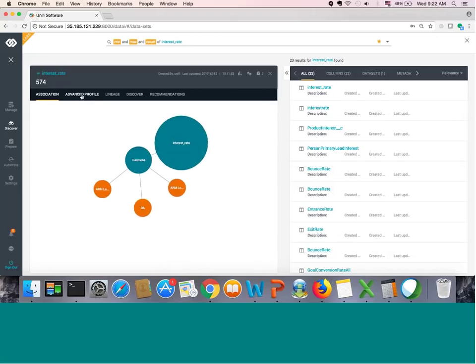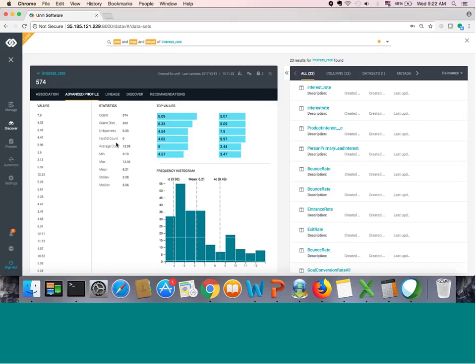I can go in and actually see the profiling results right here in this particular search view. So if I want to know more detailed statistics around that particular attribute, I can see them right in this view. We also have the data lineage, essentially, of how interest rate was generated, meaning did somebody take something from this source system, maybe enrich it or mash it up with data from this other system, and generate something called interest rate inside our data ecosystem?